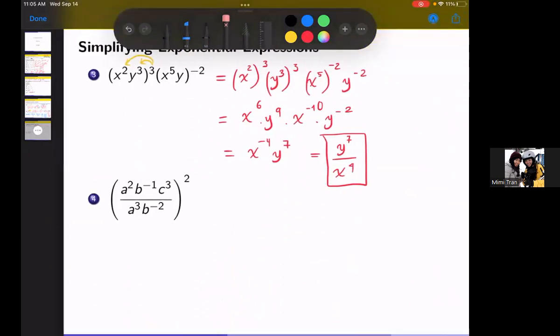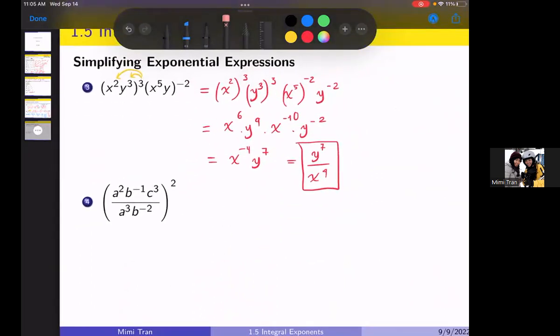All right. For 4. Now, naturally, students do this. A lot of times they distribute the 2 into each of these. Nothing wrong with that. It's fine. But I don't like big exponents. For me, I do this. If I can see something that I can clean up inside the parentheses first before I square it, I would. So let's clean this up first.